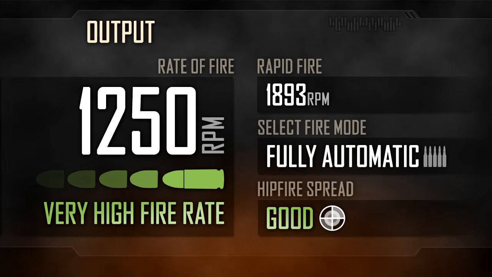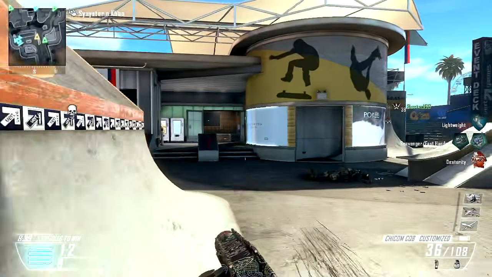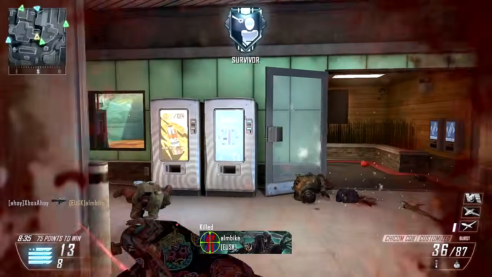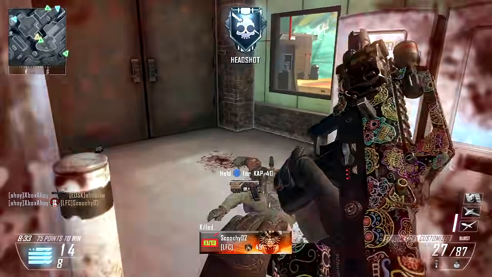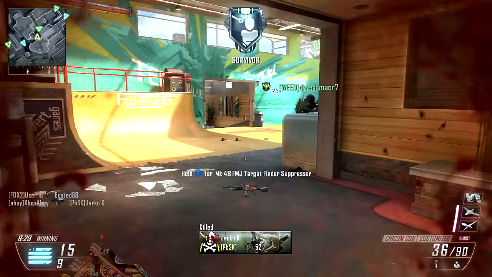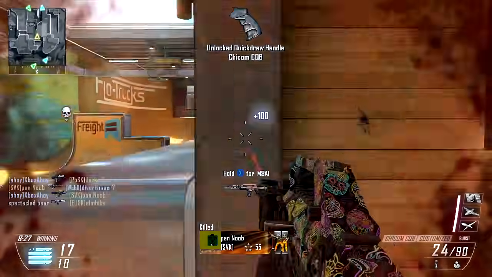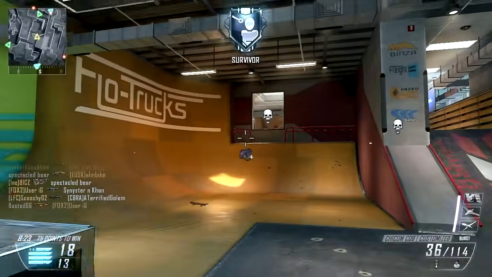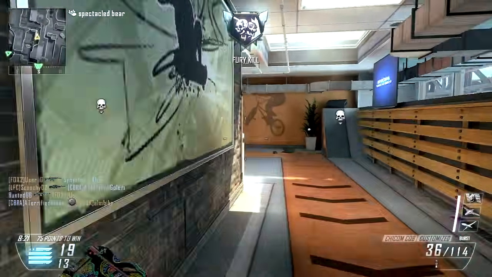1250 rounds per minute within the burst, and with no mandatory delay between each 3 rounds fired. With a good trigger finger, you can put a tremendous amount of lead downrange, and pairing the Chicom with rapid fire will let you fire a spectacular 1893 rounds per minute, the fastest potential fire rate in the game. Select fire will allow you to fire full auto, but will decrease your rate of fire to 937 rounds per minute, the same as the Vector or MP7.